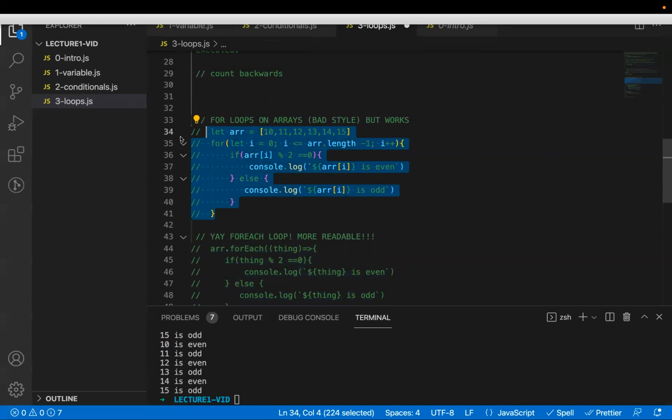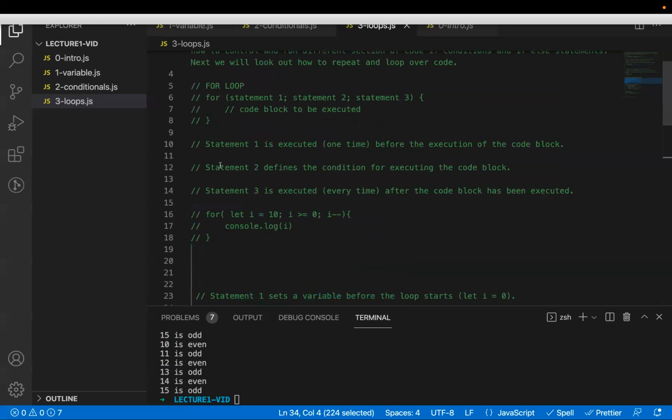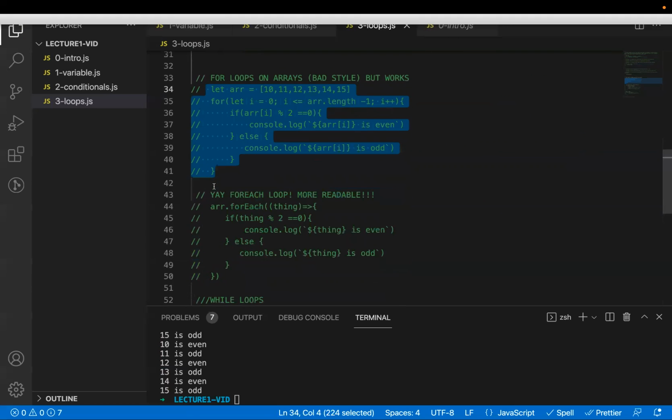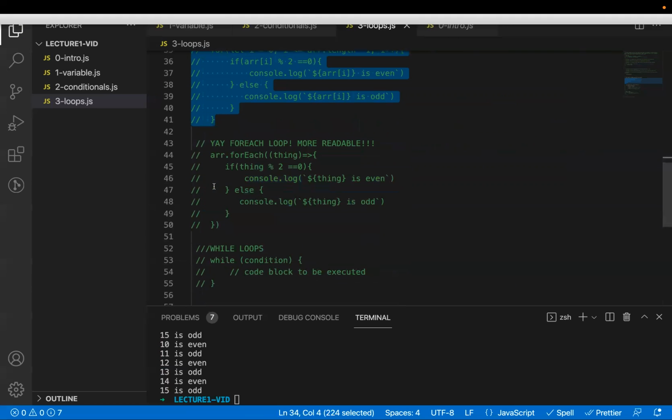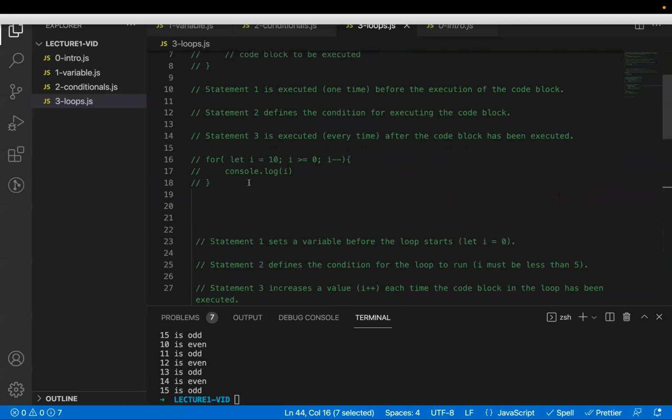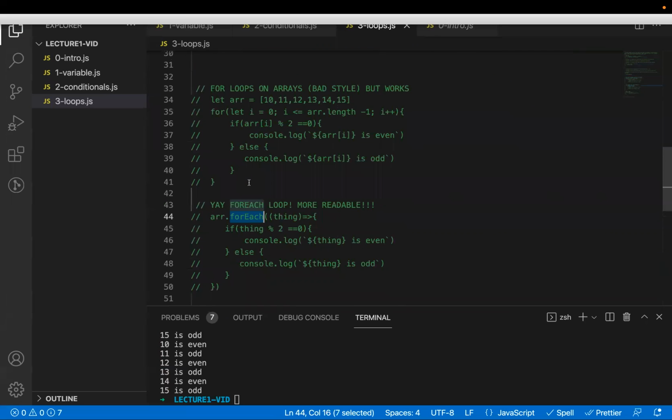So that's a for loop. That's just the basic for loop. And like I said, honestly, we don't use for loops that much because what we tend to generally loop over is arrays. And when we loop over arrays, we want to use these methods given to us by JavaScript. But every now and then you do need a for loop. So it's not like it's not needed.